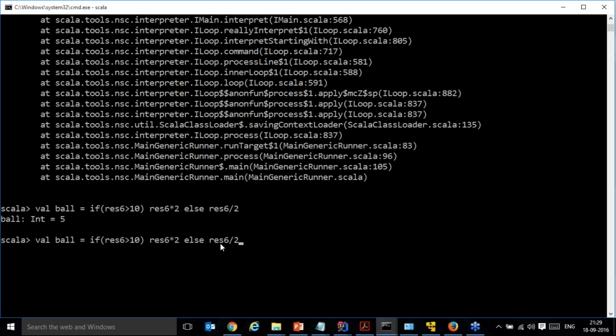Okay, so if I want more than one statement, similarly to that part, I'll just enclose it with curly braces. Because I'm doing it in one line, I have to give a semicolon and do something like this.